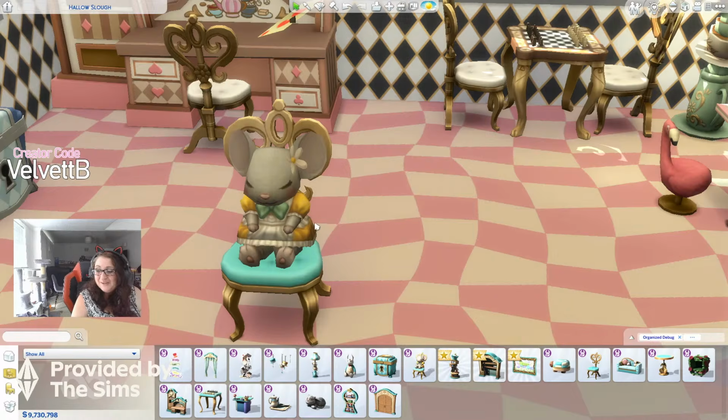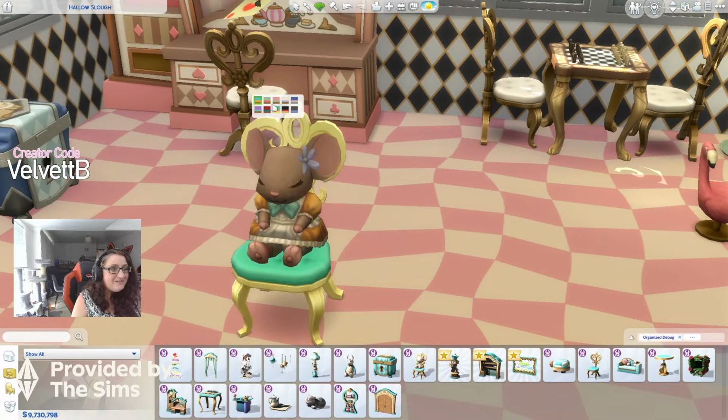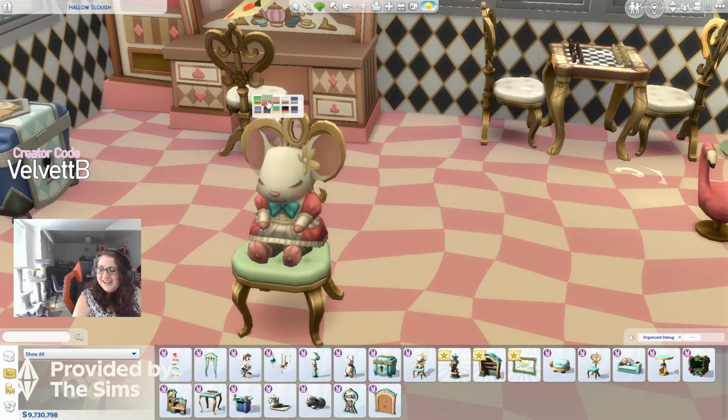It's so freaking cute. I love it. Nerd on Tangents. Wait. Like, they did such a good job with the cute animals throughout this. It's clearly Wonderland themed, but a lot of these could be used in just general kids' rooms. Yeah, you're absolutely right. That's what I like about it. It doesn't have to just be all about Wonderland. You can just put bits and pieces in there, and it would still just be cute kid stuff. So that's clever.